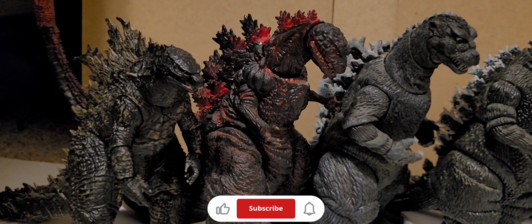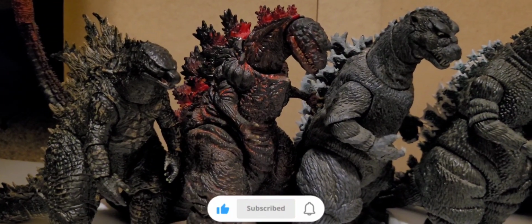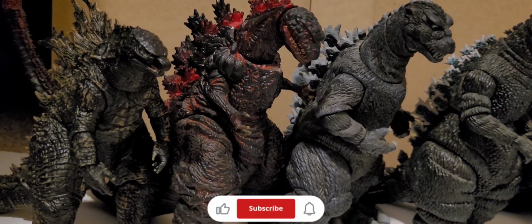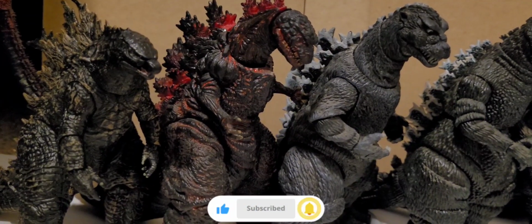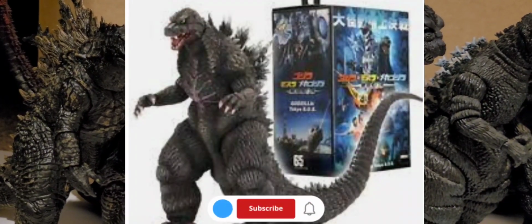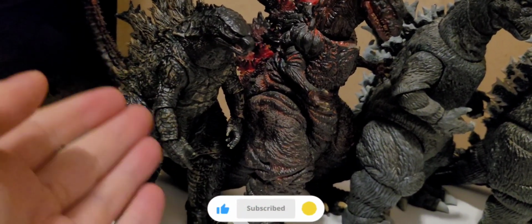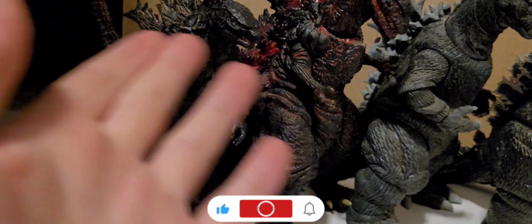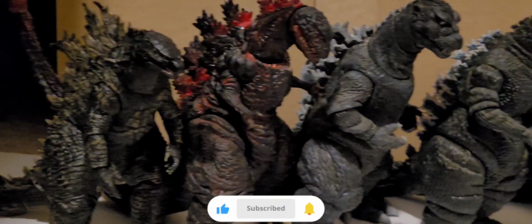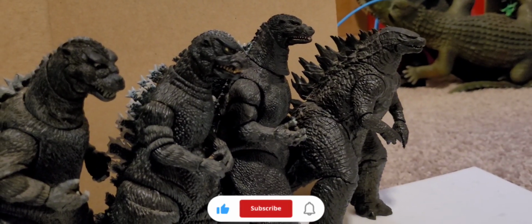It will be the Godzilla vs. Biollante, Godzilla vs. King Kong, and the NES Godzilla. So I have those three in storage. And I'm planning to get another one, Godzilla Tokyo SOS, and a real one to replace this one to keep with my collectors. This one I'll probably just keep out as a toy. So in the future, I might use these for stop motion videos. Not right now, because I need some other stuff for it.